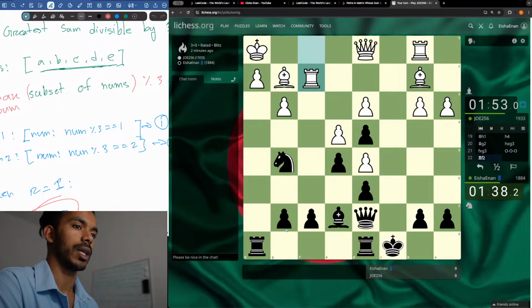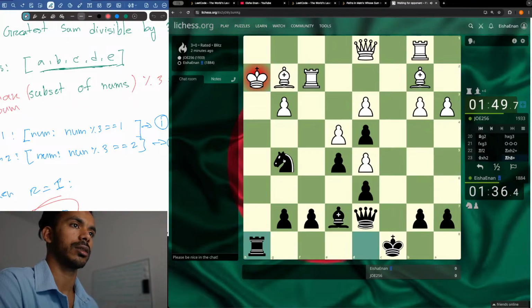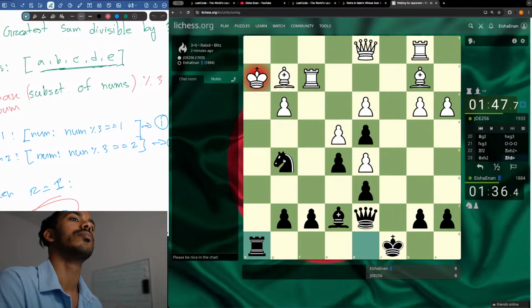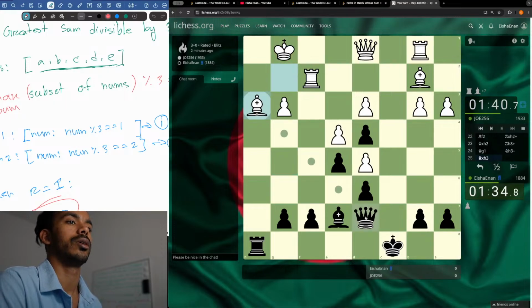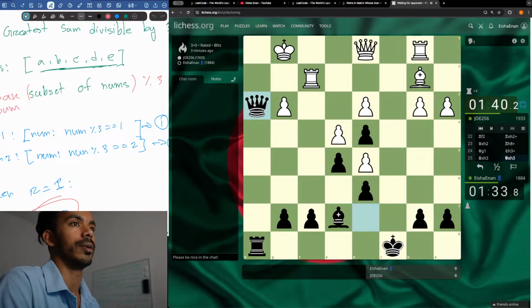Maybe something, I don't know. Sacrifice, take, check, check. He should be maybe giving up his rook, I don't know. Otherwise it would be very bad for him.